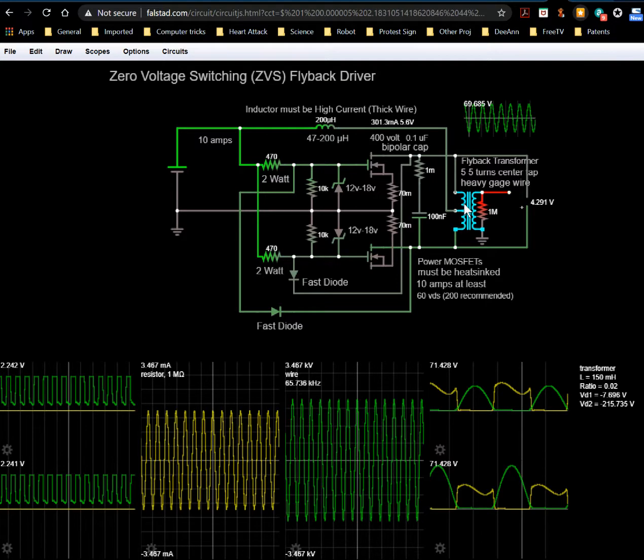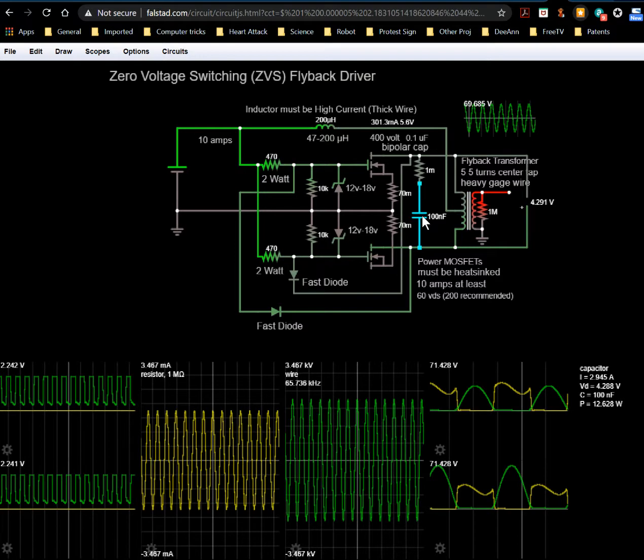But eventually it runs out of juice, its magnetic field runs out, and once that happens, this capacitor is now fully charged, but this voltage will disappear across it as an electromotive force. In other words, the inductor actually won't have a voltage across it anymore because it's spent. It's already transferred its energy into this capacitor.